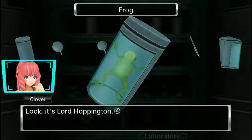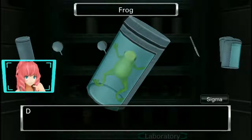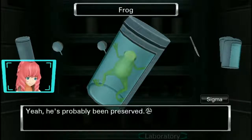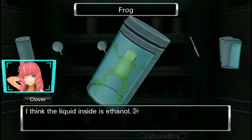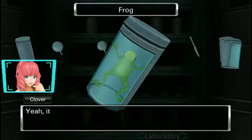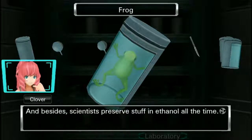Frog! Look, it's Lord Hoppington. Don't give it a name. Aww. It looks like he's dead. Yeah, he's probably been preserved. I think the liquid inside is ethanol. How do you know? This smell. Really? Yeah, it smells like disinfectant, right? And besides, scientists preserve stuff in ethanol all the time.